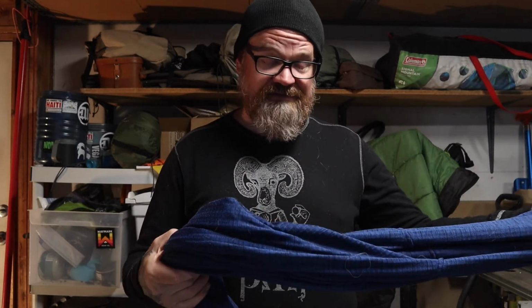So if it does happen to get a little bit colder during the day while we're hiking, I'm going to be carrying one of my favorite pieces of gear. It is kind of a waffle thermal zip-up hoodie that I got off of an Old Navy clearance rack for literally $1.50 plus tax. And it has become just an integral part of my fall and winter kit. It's fairly lightweight, it keeps me incredibly warm, it's a perfect mid-layer. I love this hoodie, I wish I could get more of them, but sadly, I think Old Navy discontinued this line.